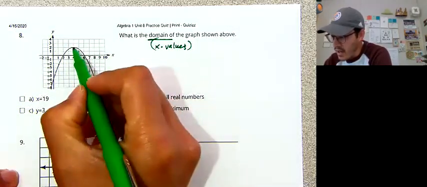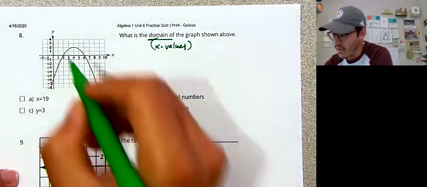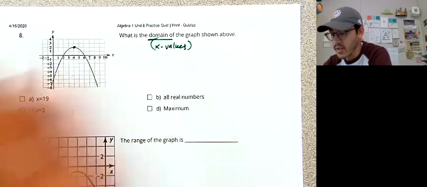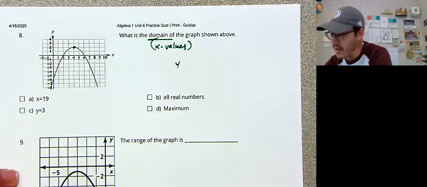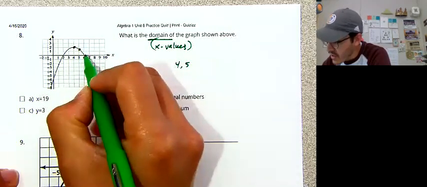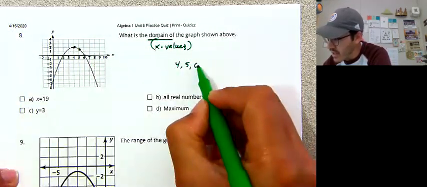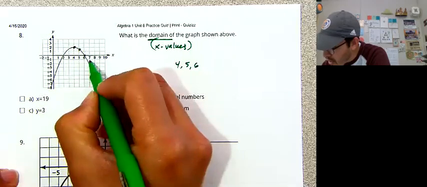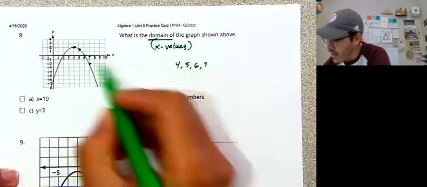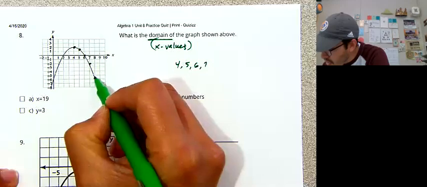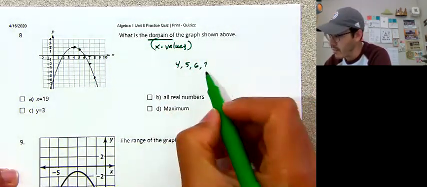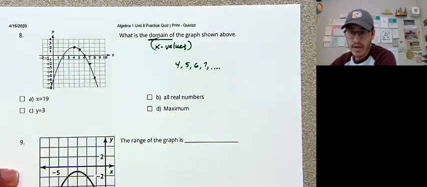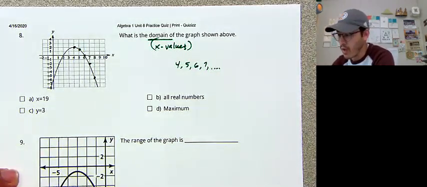But let's try to just make a list of all the x values that we see on this curve, right? And I'm just going to pick points along the curve. That point there has an x-coordinate of 4. So I know 4 is in the domain. That point there has an x-coordinate of 5. And we see 6 would be an x-coordinate. There's a point right here where 7 would be the x-coordinate. And so we can just keep picking more and more points, and we can see the x-coordinates just keep getting bigger and bigger. So they'll keep going as big an integer as we want.